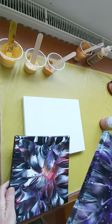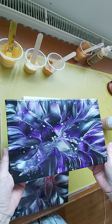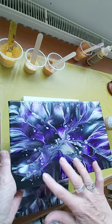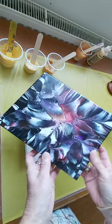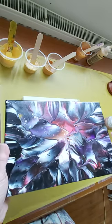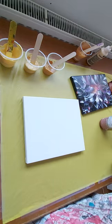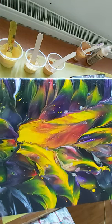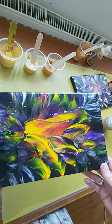Because people want to see how they look now when it's dry. It's dry, so you can see it's silver, violet, black. So this one and that one. See, also metallic silver, and this one. And this one. So you can see they're dry now.